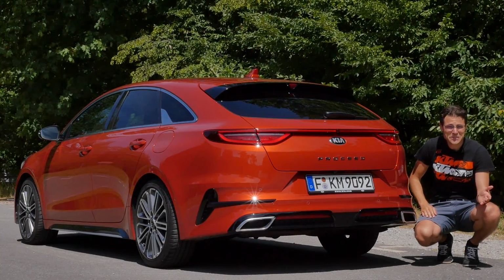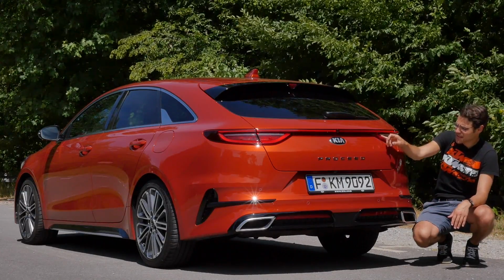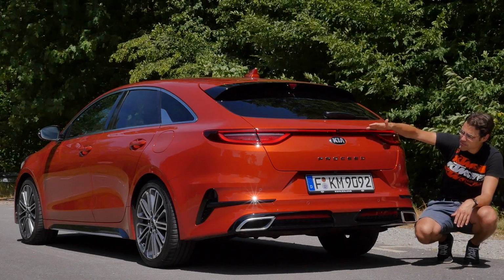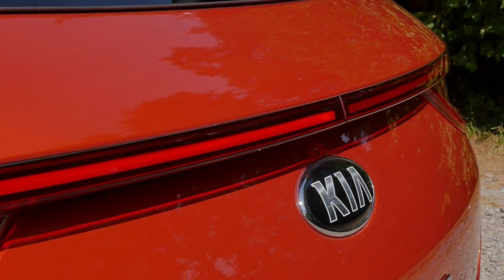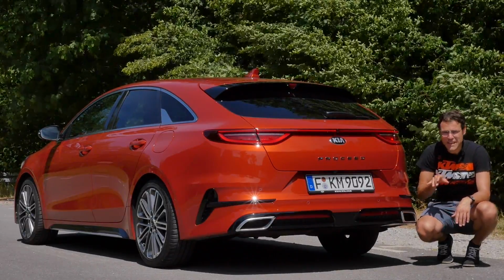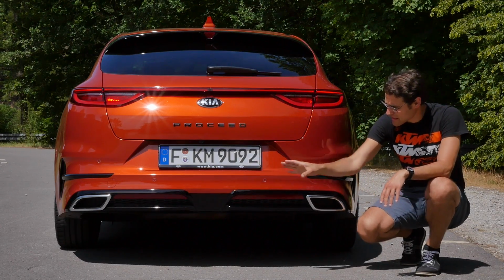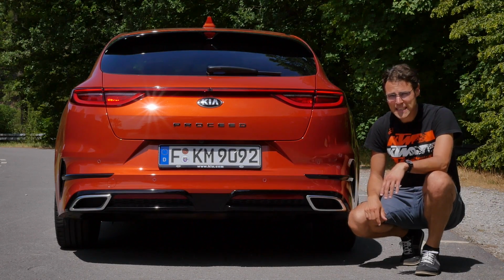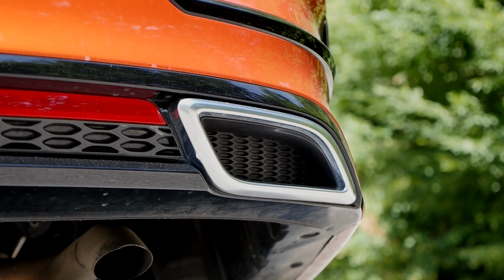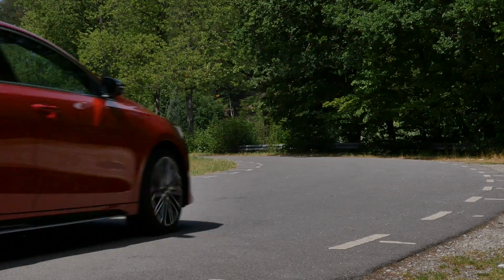Doesn't it look like a small Porsche Panamera? Probably that's what they intended to have. Then this LED signature goes right there, and there's also a light strip right there. So this is also a pretty unique feature. It goes all the way through. ProCeed logo. Well, and when we take a look at the very straight rear, we can see the nice symmetry right there from design elements. So that's very nicely done, I think. However, major fake exhaust alert right here, even with a structure on the inside. The real one then is right below.